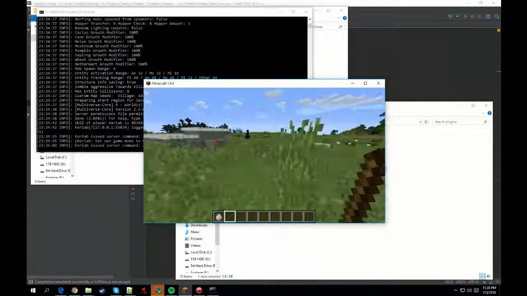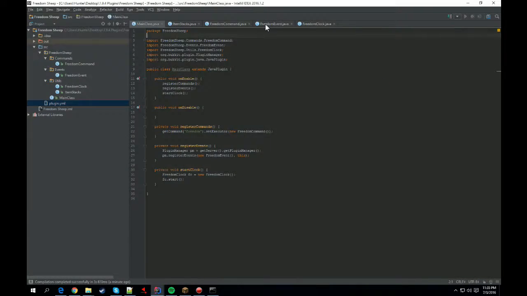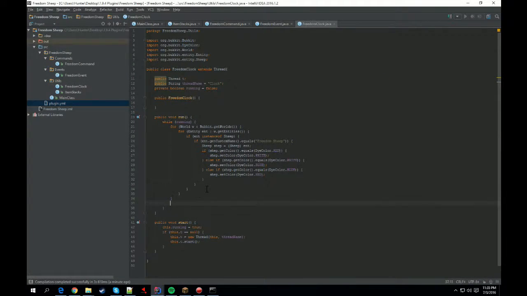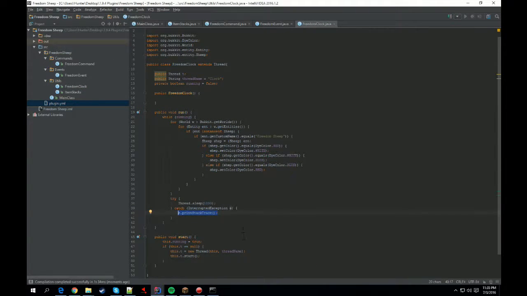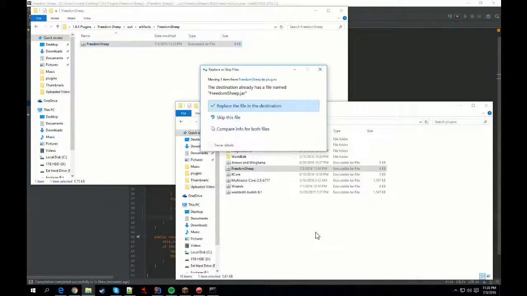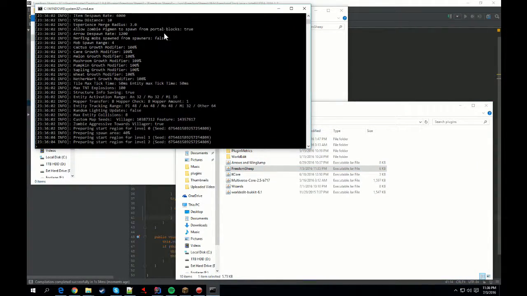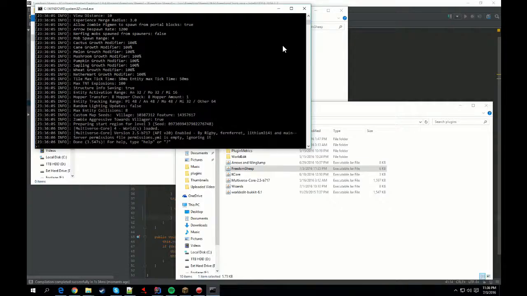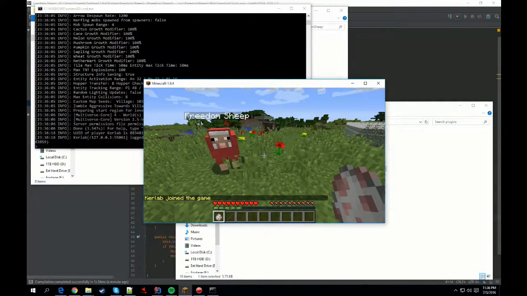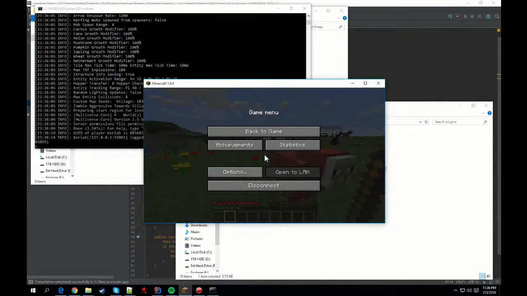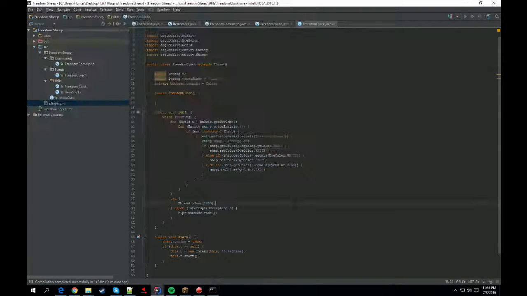So here I just take a sheep and then I get the freedom stick, and the sheep's supposed to be changing colors, but it's not, and that's because I'm checking for a custom name on the entity, not its actual name, which kind of screwed me over. But oh well. It took me a while to figure that out, with a lot of debug messages, which I think you'll see. I don't think you will. I don't know. Well, we'll see when we get there.